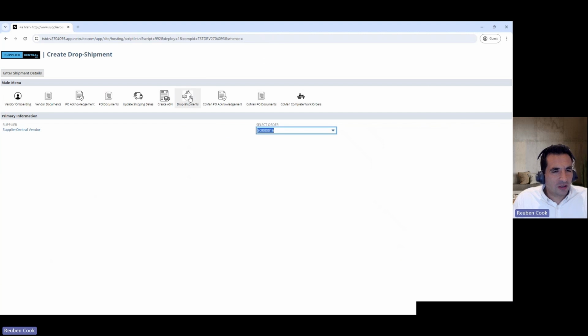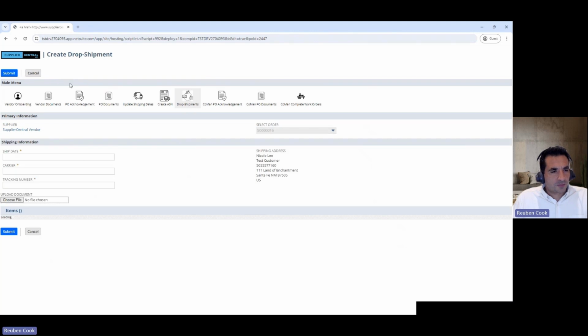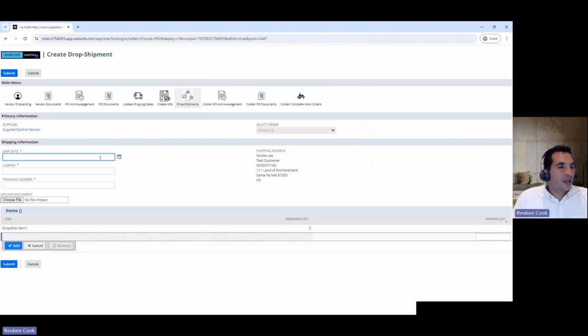The next feature is the drop ship feature. Again, you'll notice that your drop shippers can come in here. They can look at a list of orders that need to be updated, and they can log their ship dates right here. These are optional fields that you can hide.